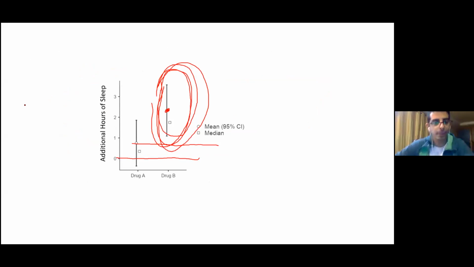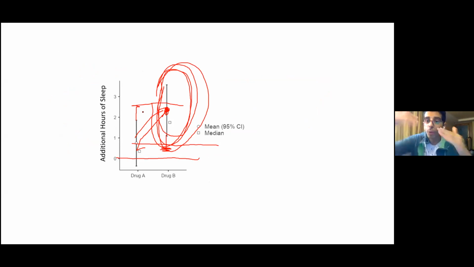If you don't believe me, let me just make a quick adjustment to this curve. Let me pull this slightly out like this, and let me pull this slightly down more like this. Now look, this confidence interval includes this mean. This confidence interval includes this mean, right? Because it's here, includes this mean. So when you compare them to each other, it's not significant. But this drug, when compared to 0, is significant. This drug, when compared to 0, is not significant.